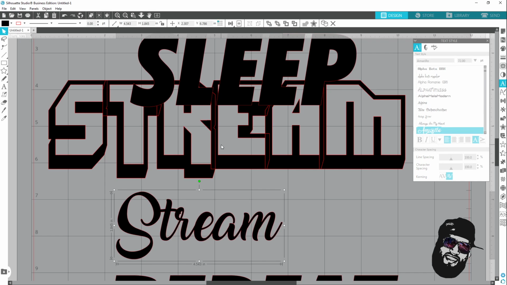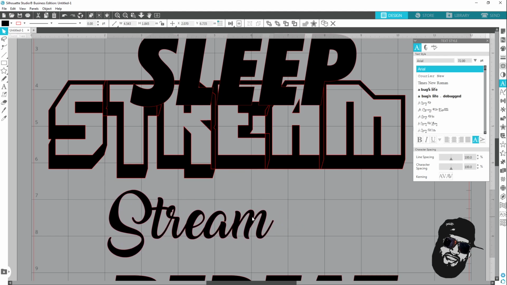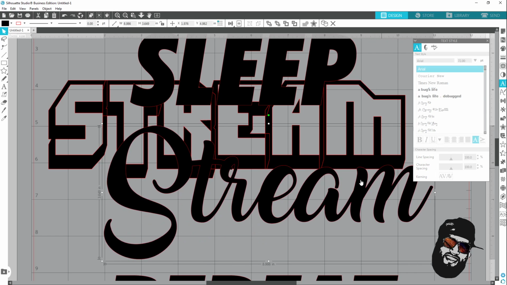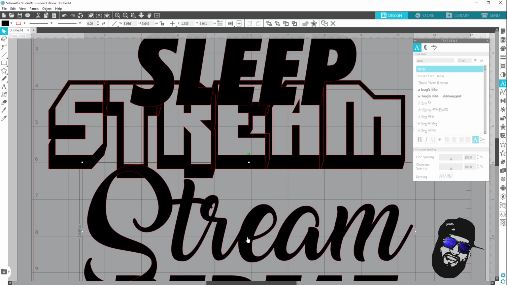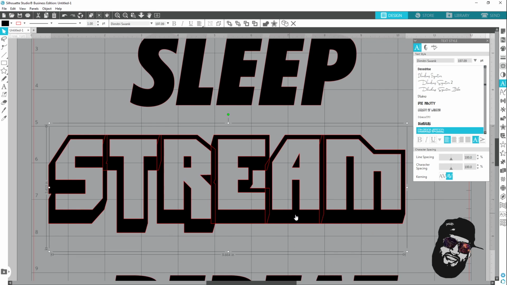Bang. As you can see, those lines disappeared, because it basically welded everything together. It welded the font together. So now you have a clean font, it flows together, and you're not going to have any cut lines in there. This is clean, this is ready to cut, this is ready to go. So let's delete that.